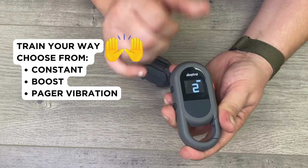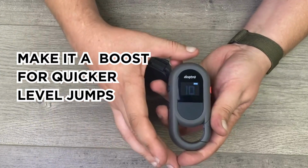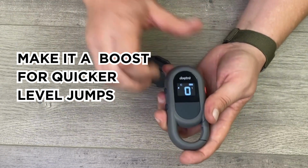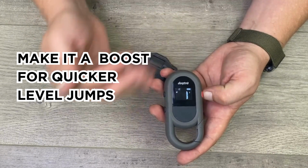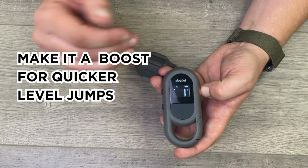For example, we want to set it to a boost of 10. Once we do that, we're going to tap our function button to lock in our boost feature. Once we've locked in our boost feature, to be able to utilize the boost, we have to be off 0. So we need to tap up to a level 1 or to whatever base level your dog is at. And now the function button can be utilized as a boost feature.